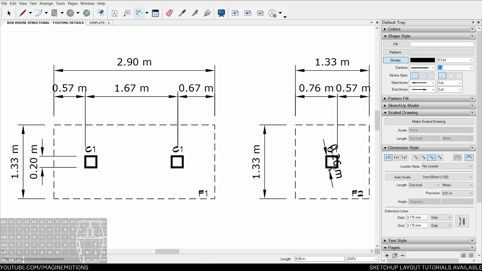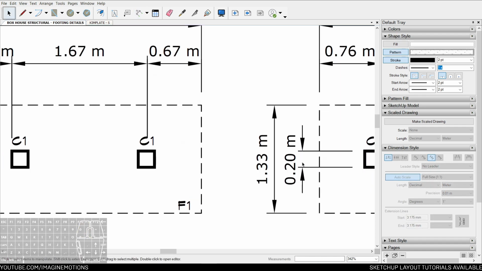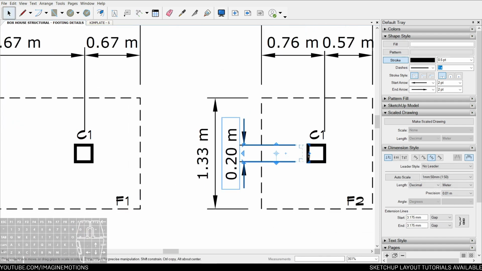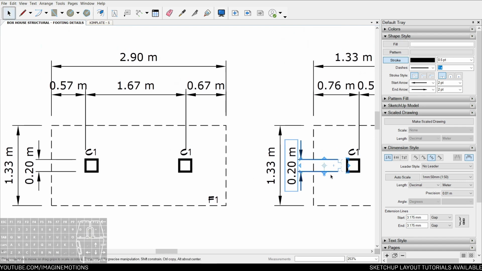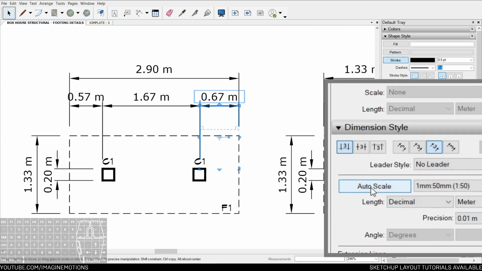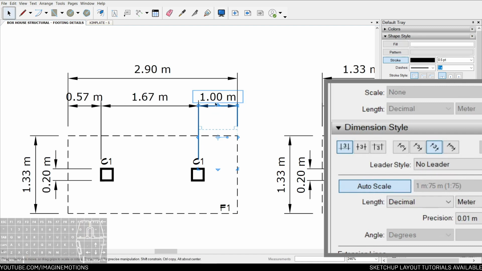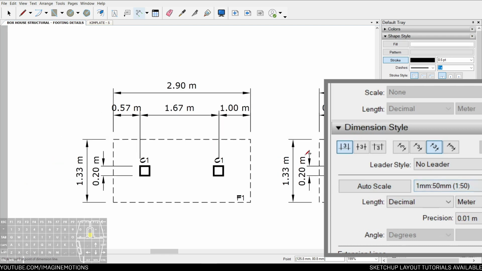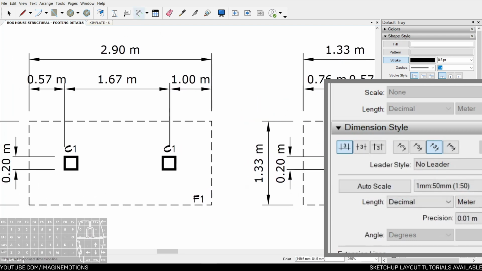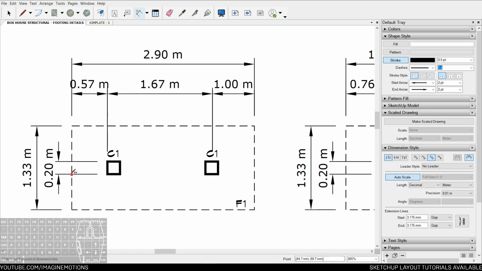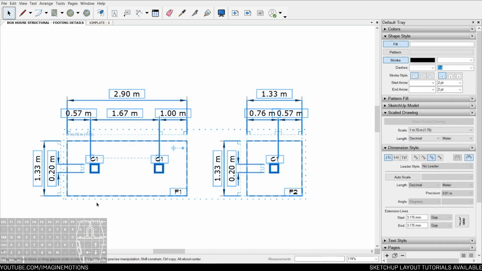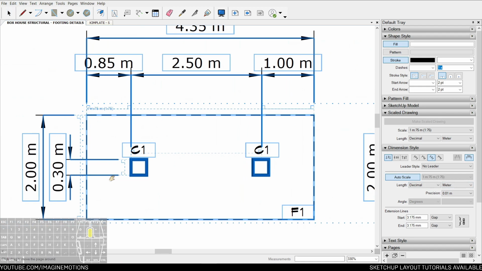Now I see another problem. Why is it 0.20 meters when this should be 30 by 30. That's because a while ago I pressed auto scale, so it became the right scale. However, if I press dimension again, it goes back to my 1:50 setting. So what you should do before putting your dimensions, edit the settings first. This should have been auto scale. But since I drew everything already, I will just edit my dimension style to auto scale. And there's no problem at all.